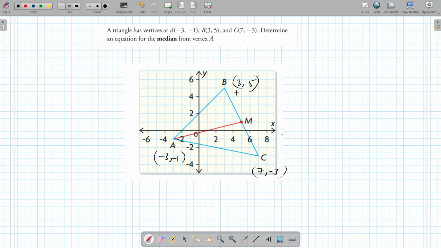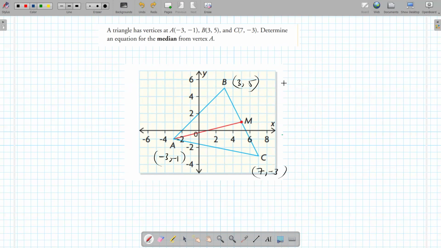Now this is upped in difficulty by a level or two. What is a median? Do you know what a median is? Can you decipher that from the sketch of the triangle? It's the middle. A median is a line that connects a vertex with the opposite midpoint. So the median is this line right here that connects a vertex. Every triangle has 3 medians. It could have asked us to find this median or this median. But we're focusing on A to M now.